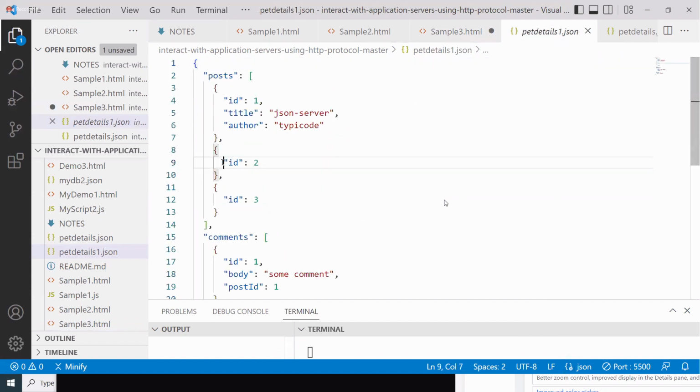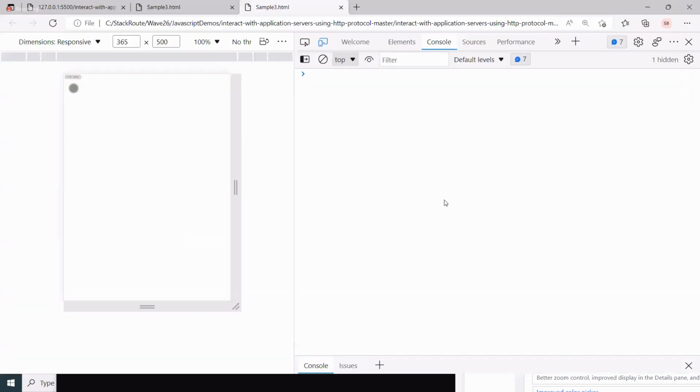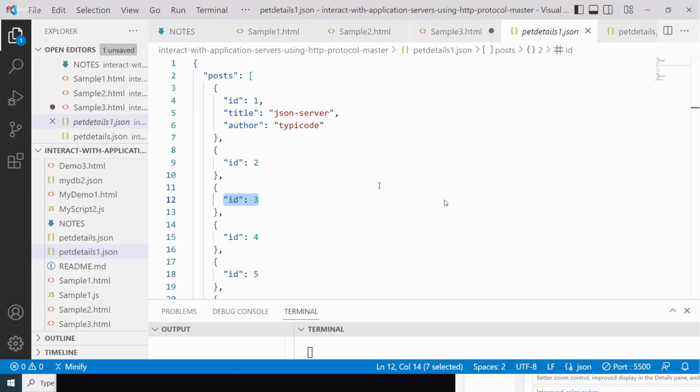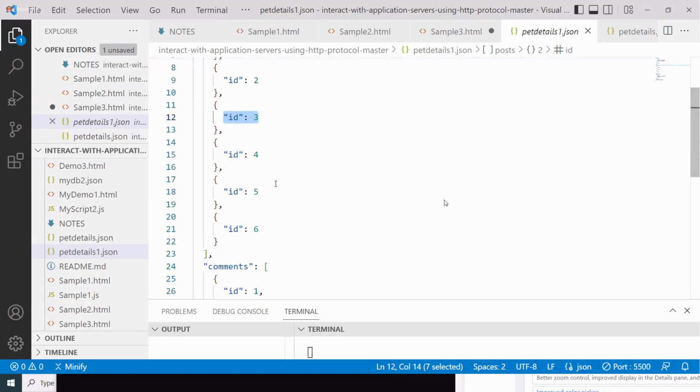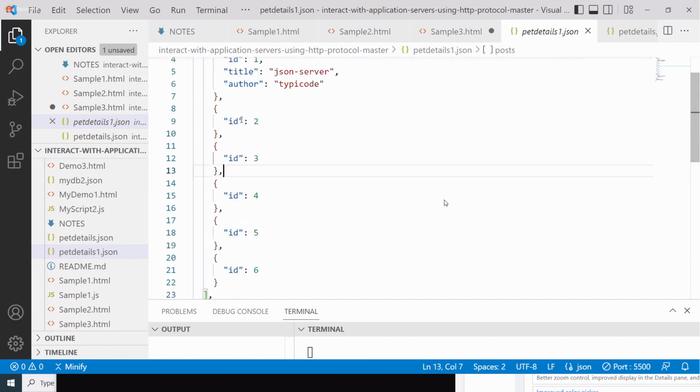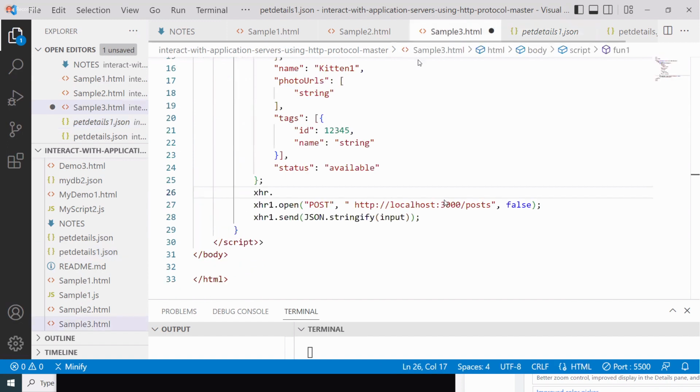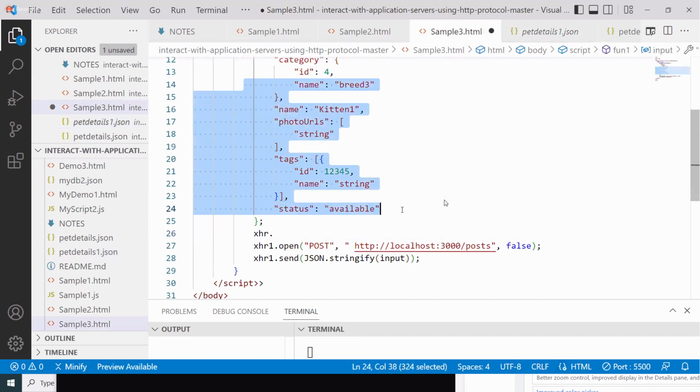So whenever I click the button twice, it is automatically adding default ID 2, ID 3. It should take my content. See here. So let me click the button thrice. Can you see the changes? I clicked the button thrice, so it is taking ID 4, 5, and 6. It should not take default ID. It should take my pet details.